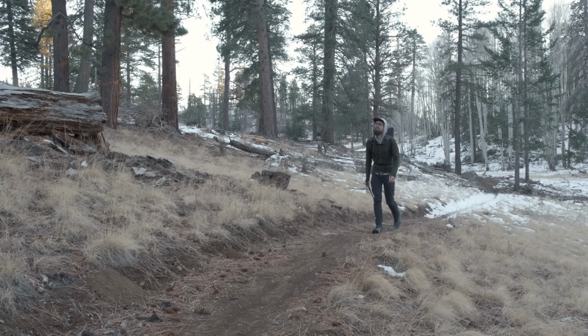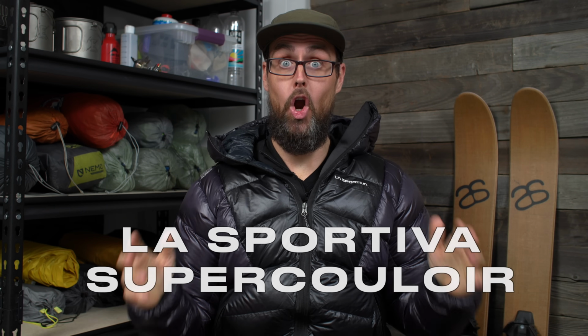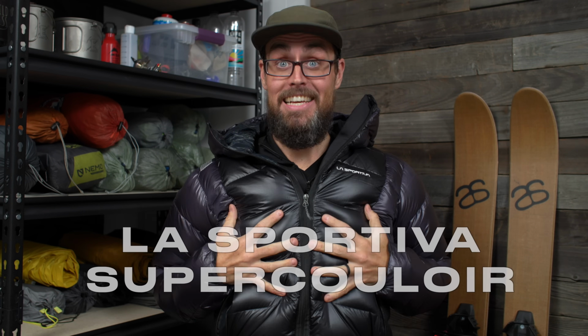I'm hiking in my fleeces, I'm climbing in my fleeces. I really just need a down jacket when I am stopped. So I decided to recently upgrade my down jacket, go with one jacket for my trips, and that is the La Sportiva Super Couloir 1000.